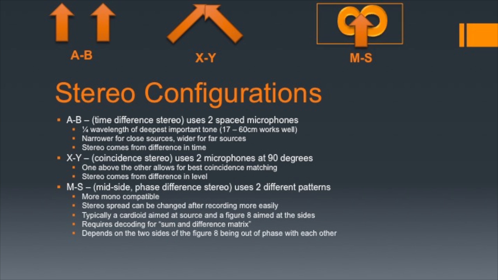When recording music or a group of people, we have the ability to place sources in the stereo field. One way is to close-mic each source and mix live or in post by panning the microphones to different places in the stereo field. If you can only use a pair of microphones, you need to know the AB, XY, and MS techniques. AB, or time difference stereo, depends on the sound from any one source arriving at the two microphones at slightly different times. Typically, spacing should be one-fourth of the wavelength of the lowest important tone — 40 to 60 centimeters is a good rule of thumb for more distant setups.